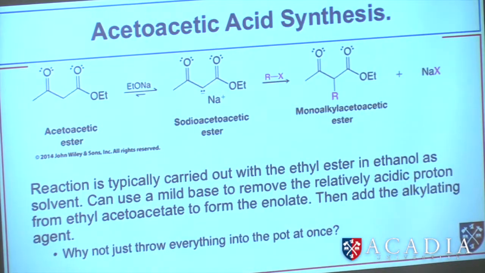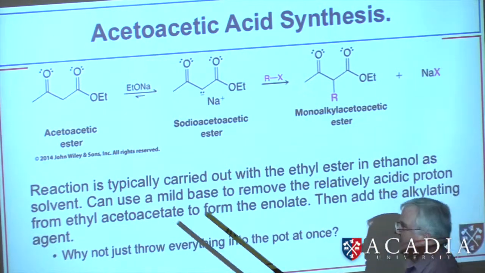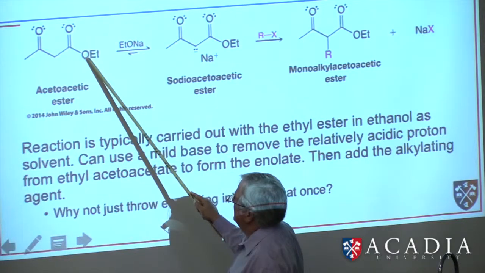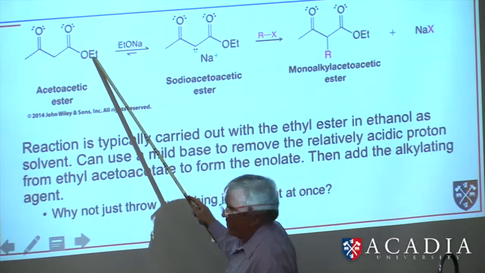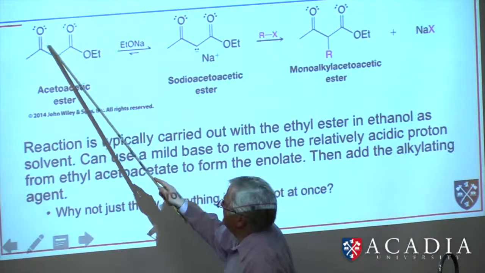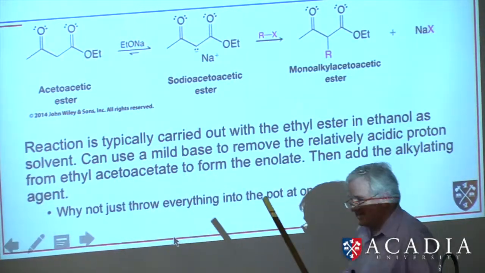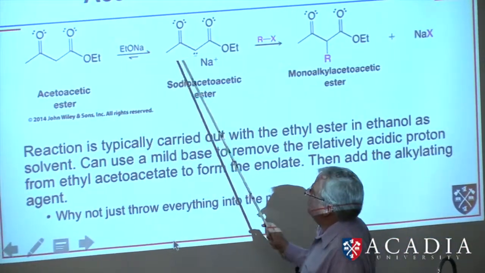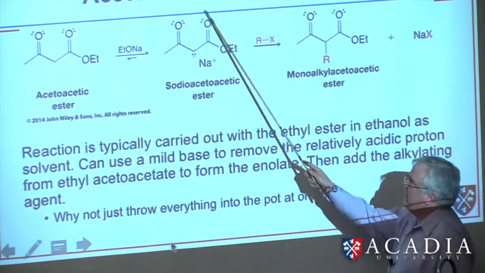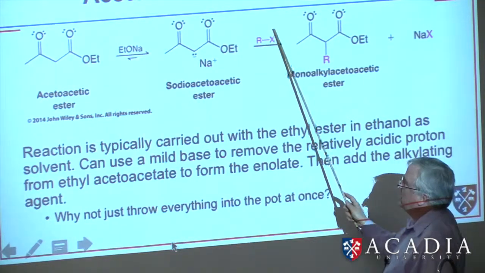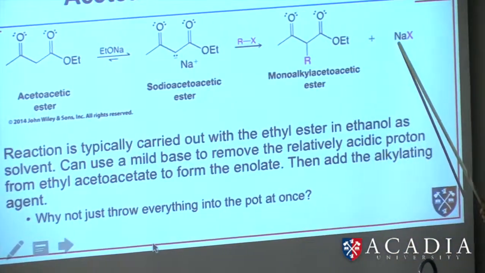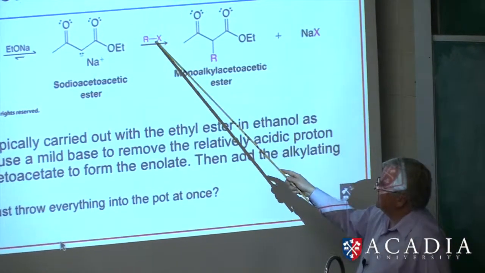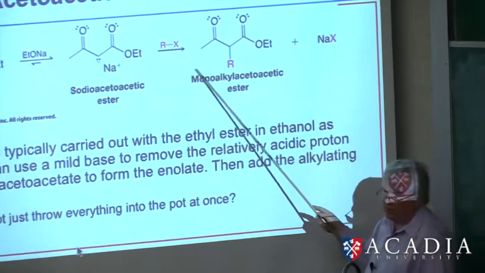And this reaction is called the acetoacetic acid synthesis. This is acetoacetic acid ester. Okay? So there's the acetic acid, and that's the aceto group that's bonded to it. That's why it's called acetoacetic acid. So we can take acetoacetic acid and we can easily remove one of these protons to make the enolate anion, and then we just add our alkylating reagent and we alkylate it, and the other product is just the sodium halide that was formed because this comes off as the Br-. This is still an SN2 reaction.